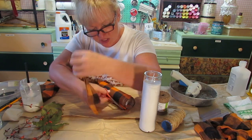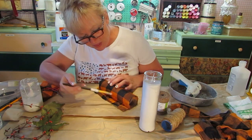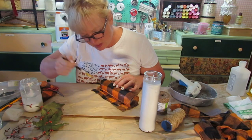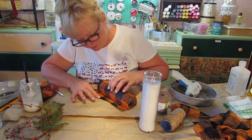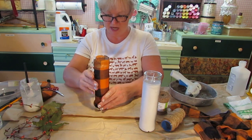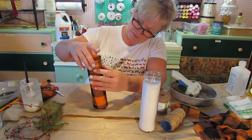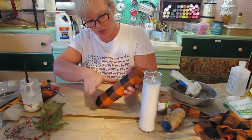And wherever this attaches, it's going to be the back of my candle, which is another reason why I took the tab off. Now I'm going to put some more glue all along here where I'm going to reattach that, because I want it to have a nice hold and give it something to tack to and finish rolling it. And then I'm going to set this little guy up and I'm just going to kind of wiggle the material around in the back so that I can try to make sure that it's all lined up as best as I can. And like I said, that's going to be the back, so I'm not too awful concerned.